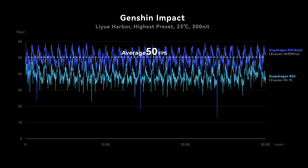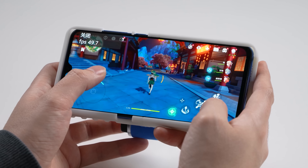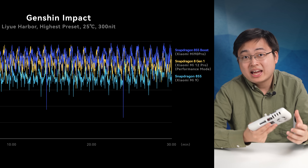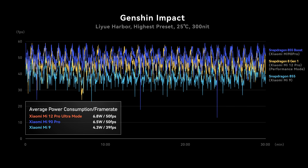With proper tweaking, this old device can run at over 50 FPS — a whopping 25% performance increase. The game is running way smoother and now feels like a real gaming phone. In fact, it's even faster than some current flagships like the Mi 12 Pro. Our Snapdragon 855 is even faster than the latest Snapdragon 8 Gen 1 in this title. How ironic! And the power efficiency is remarkable — the 855 consumes about 6.5W at 50 FPS, while the Snapdragon 8 Gen 1 consumes 6.8W delivering the same performance.